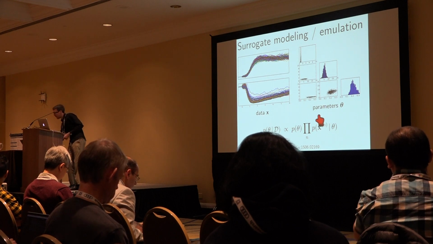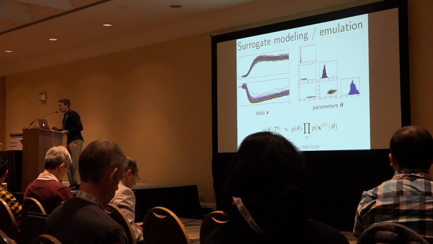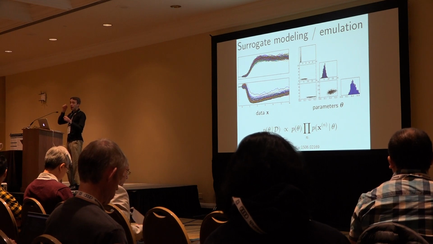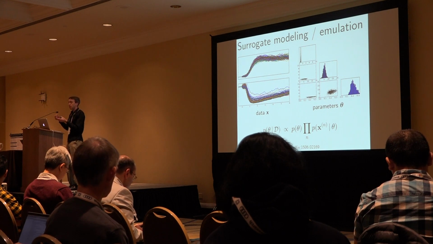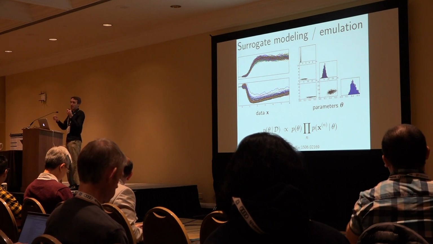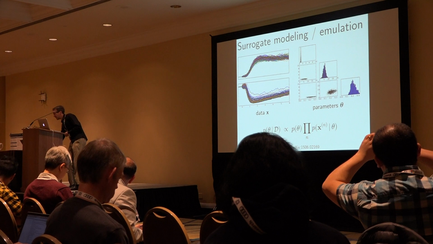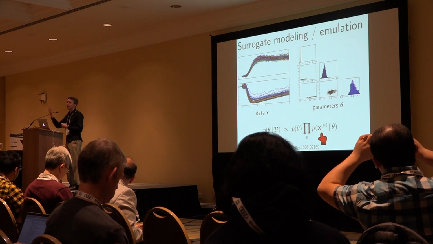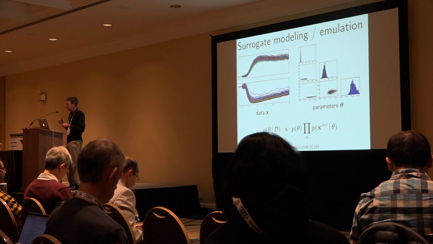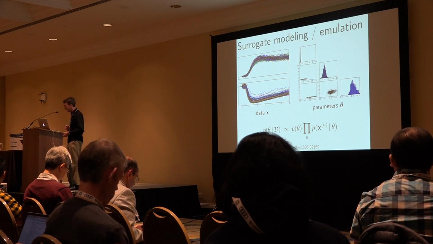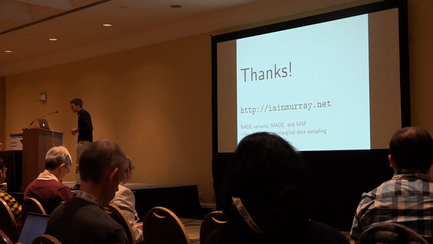So I linked here to a paper where these authors are trying to model likelihood ratios. The thing we care about here is getting the parameter surface correct, and we want to match that. We don't actually care particularly about the distribution over data we haven't seen. And so you need to think quite carefully about how these things all fit together. Okay, so I think that's the end of my story.